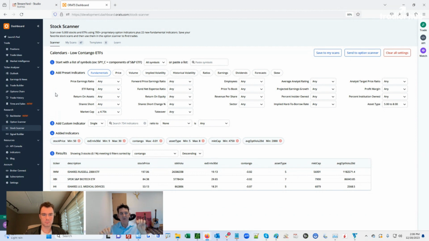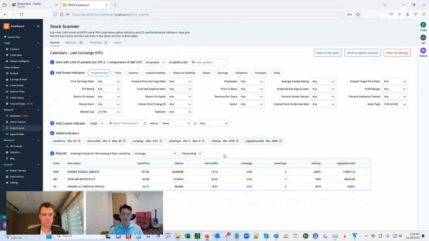And so what we do to identify that is we call that contango. Contango actually defines when the front month is below the back month, but a negative contango is when the front month is above the back month, also called backwardation. But we just kind of say negative contango. Keep it simple, if that's simple.